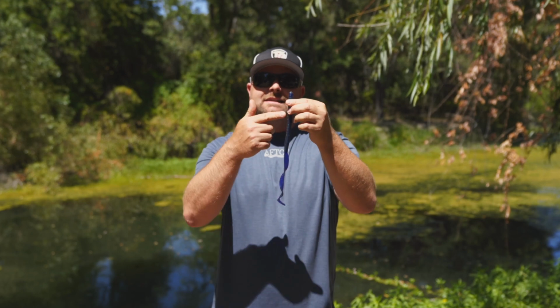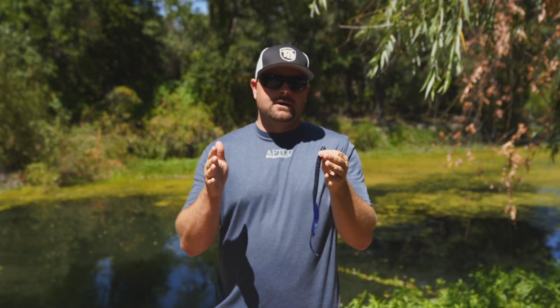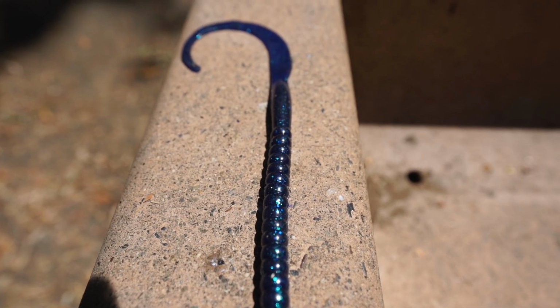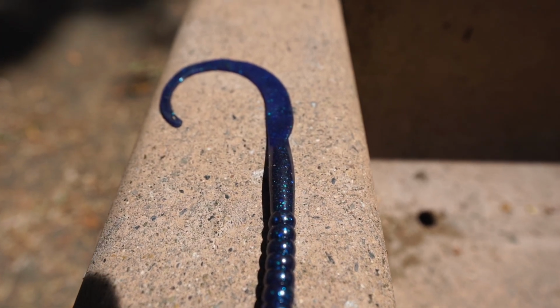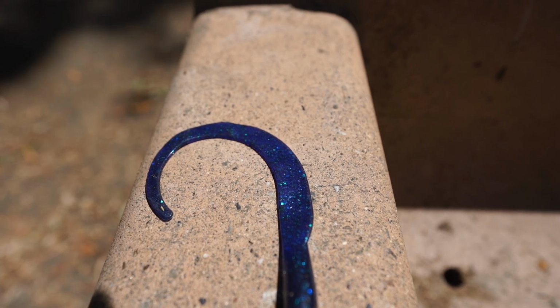Now, a tip for you guys, we're circling back to this. This is the Zoom Magnum Monster. And just like any ribbon tail worm, there's usually a flat side, the belly side of the worm. And traditionally, that's how I've always rigged that worm. Belly side down, this side up.